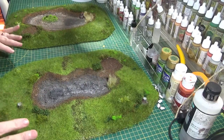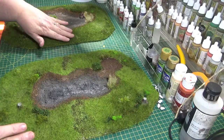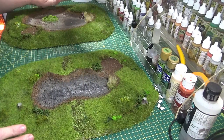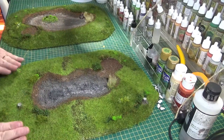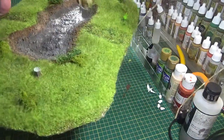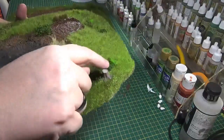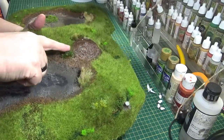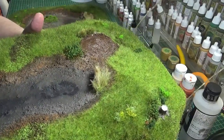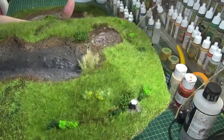Right, so as you can see, I've applied static grass to both of them now. I've gone for a slightly darker autumn static grass on this one and more of a spring-like one on this one. I've added a few little details here and there since you last saw me. I've put a little tree stump here, another one down this end, and a few more little shrubs and plants and a few tufts here and there as well. Just to kind of give it a bit of variety really.